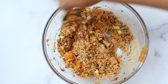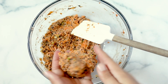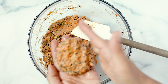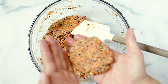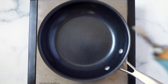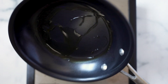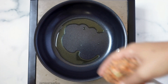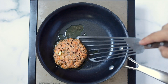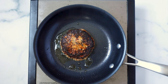Scoop the batter into a little patty-sized shape in your hand. This recipe makes six patties, so just eyeball it a little bit. We are going to pan sear them — heat a little bit of olive oil in a pan, and once it's hot add your salmon cakes and let them cook until they are golden brown. This was a little bit more than golden brown — slightly burned, but very good. Flip them over and let them cook for another few minutes on the other side. Then I like to put them on a paper towel lined cooling rack and let them cool — they firm up a little bit as they cool.